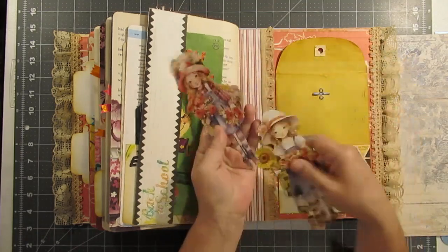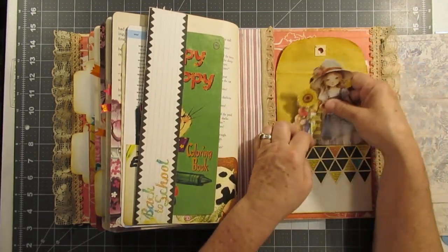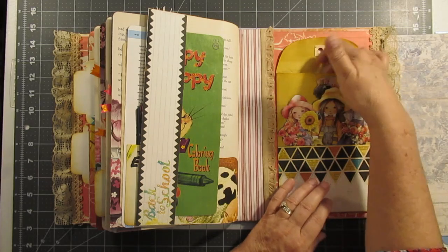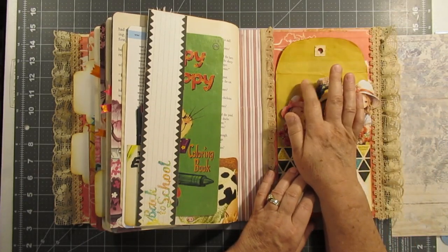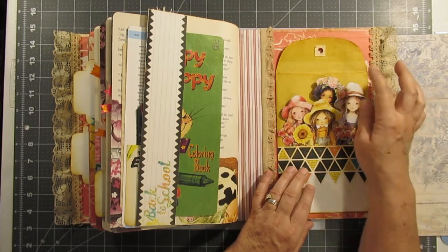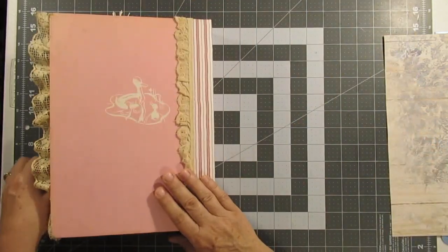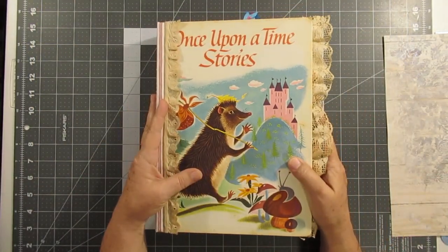You can either add them in the book or just keep them in this pocket. And then you can use the pocket — I think this also was from Bowie Junior High School here in Irving, Texas, so they mailed the report card rather than giving it to the kid — you know what I mean. And that is it, y'all! I am so excited — I love this so much!